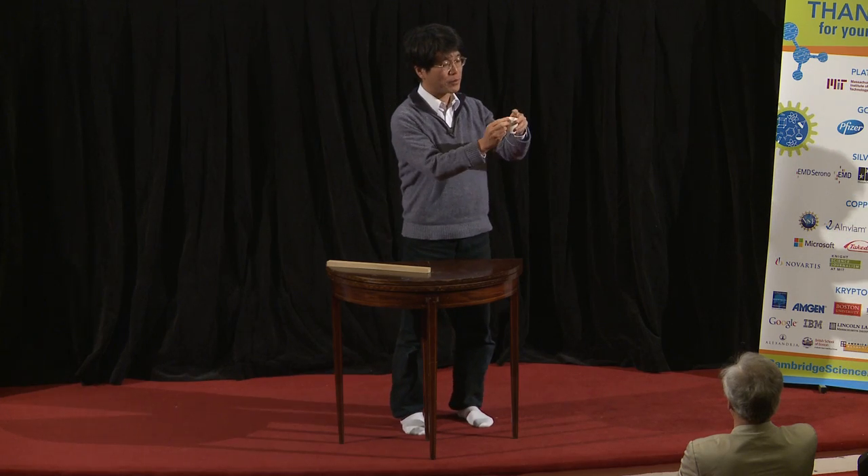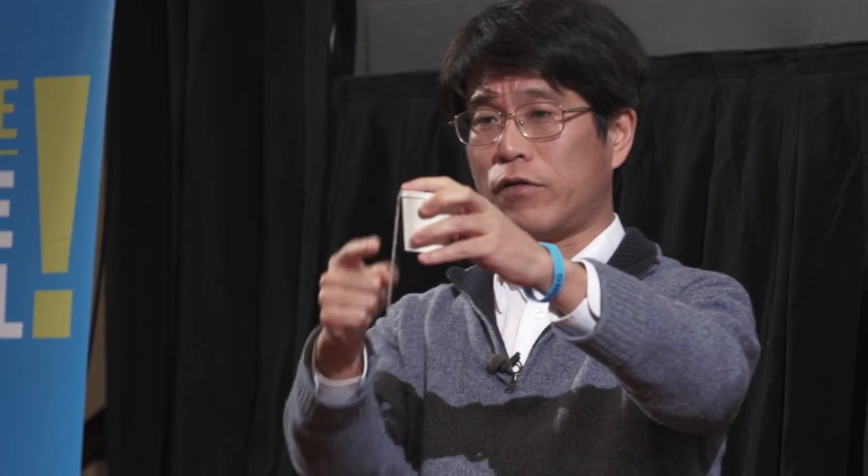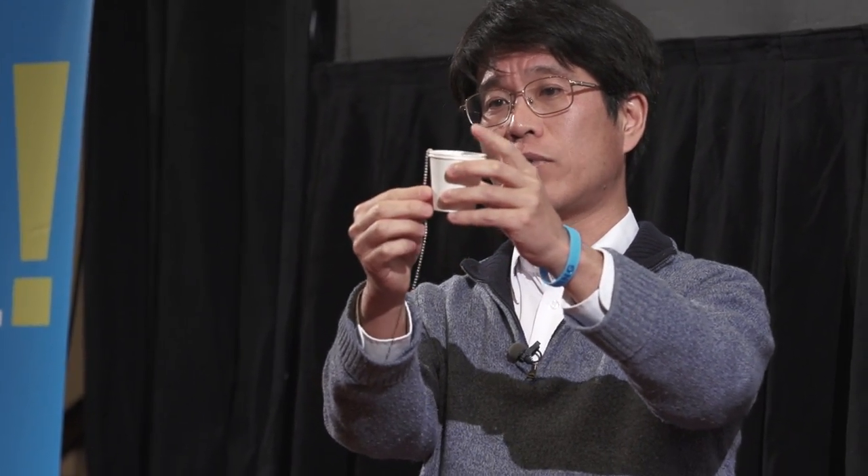Here is a cup containing a chain, and when I let go of this chain and its own weight, the chain will start coming out. But that's not the only thing the chain will do. As it comes out of the cup, you'll see that the chain spontaneously and mysteriously starts standing up like a fountain, whereas there is no apparent upward force anywhere. Here we go.